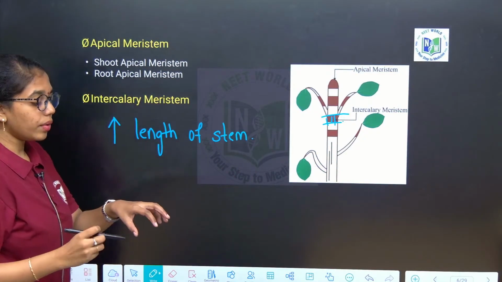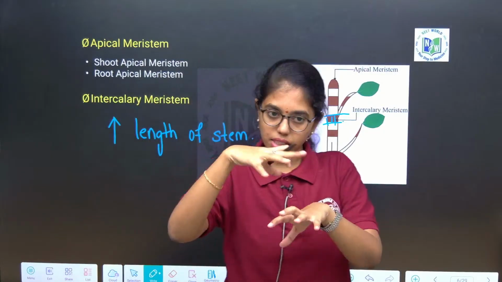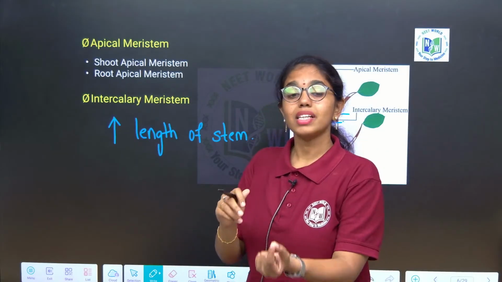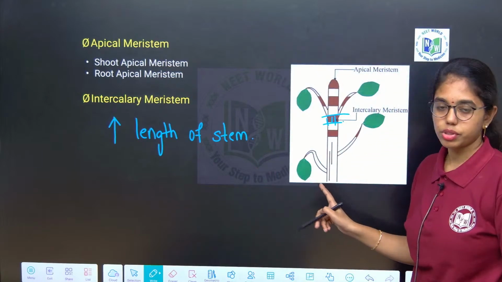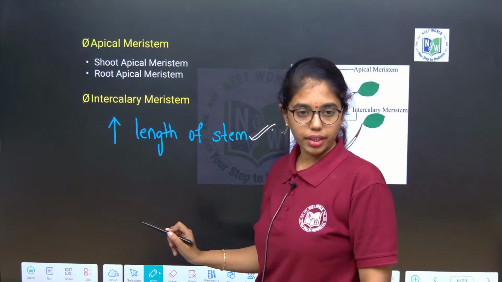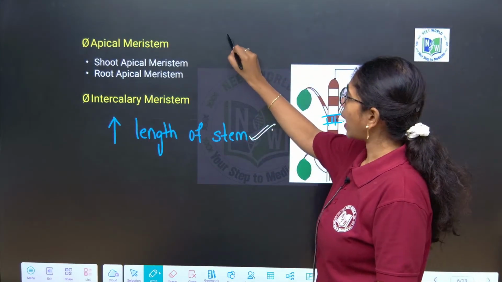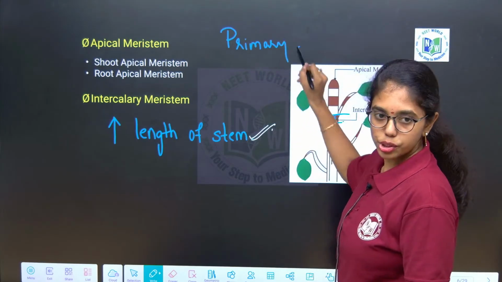And whenever the grazing herbivores eat the grasses, the apical meristems will be cut off, right, but still you can see the growth of the plant because of what? Intercalary meristems. That is a point given in our NCERT, just do remember. This is all about intercalary meristem, apical meristem. These are primary meristems, primary meristematic tissues. Clear?